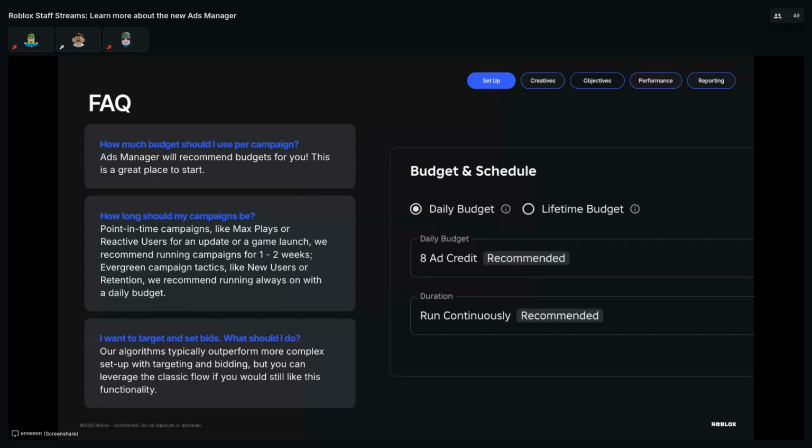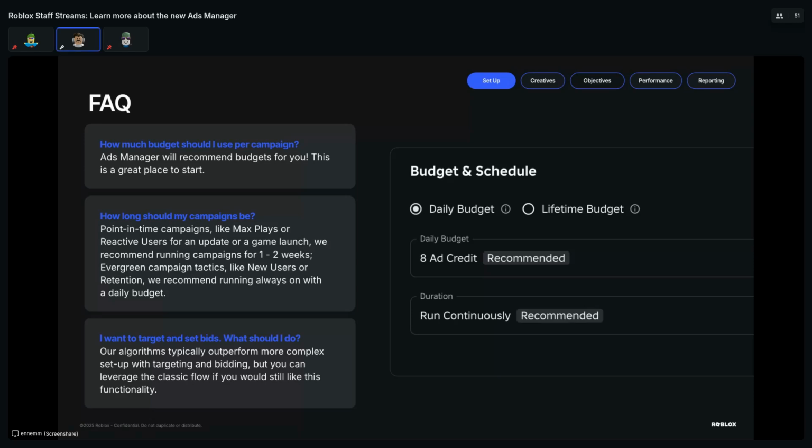Cool. We can check the chat and see if there's any setup questions. We did have a couple of FAQs that we get pretty regularly here. So, Ethan, one we get is like, what's the budget and length of campaigns? I think what we used to see was really short campaigns. People run for like an hour and they're like, it's not working, I want to turn it off. So when we're looking at this and it says the daily budget and the duration, if I'm logging into Ads Manager and I see this, how is this figured out, and how should I think about running a campaign when it comes to these types of things? And I know we actually launched a new part of this yesterday, so I don't know if you want to talk about that as well.